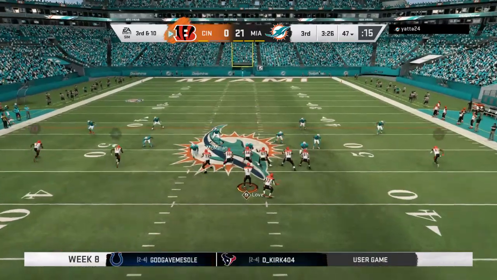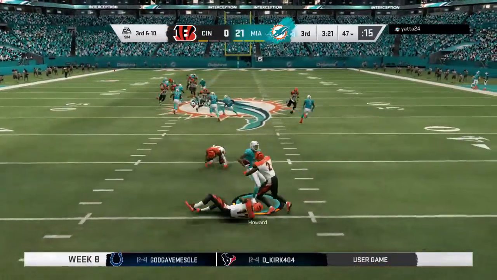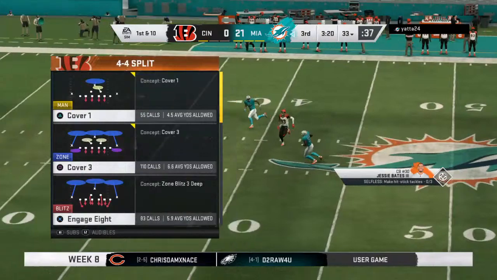Back two, high. Back two. Watch twitch. To throw on third down. Love. And his pass is intercepted for the fourth time today. Picked up by Xavier Howard. And they have the football and will set up shop at the 33-yard line.